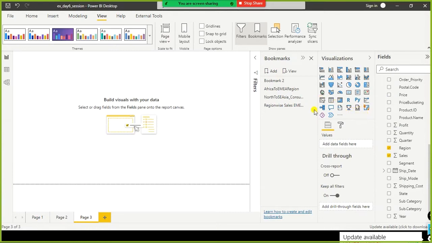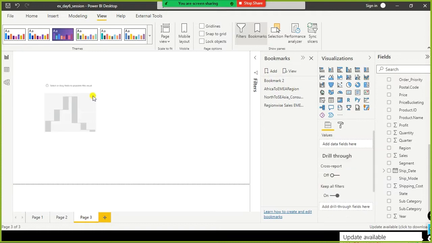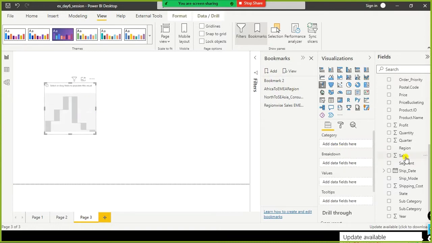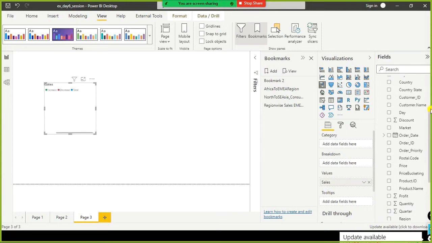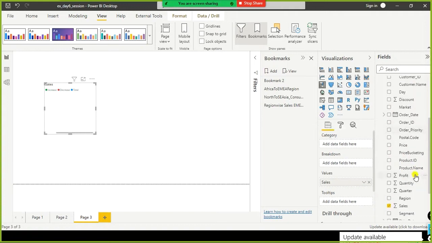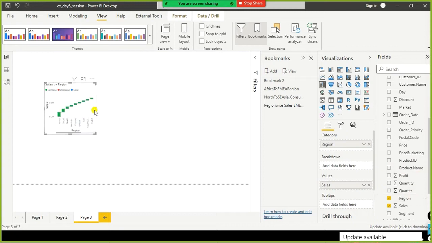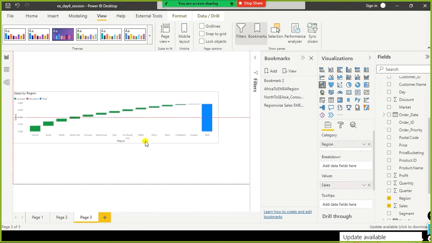So here, this is the waterfall chart. We don't have anything here. Sales. Usually you would use quarter, year, or month, but here I don't have the calendar column. So this is basically a north region. I just changed it to northeast, something like that, okay? For each region, how the sales went. Initially we started with something like this, it goes up, and currently this is the overall total, the cumulative total, okay? So it's pretty simple plotting the waterfall chart.